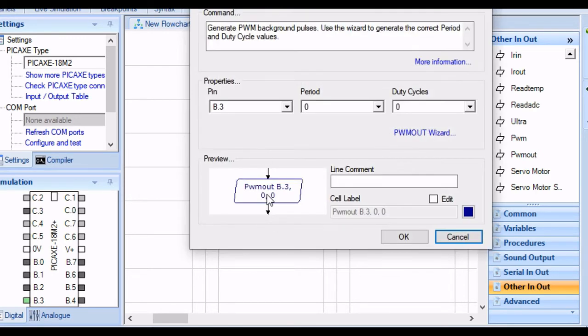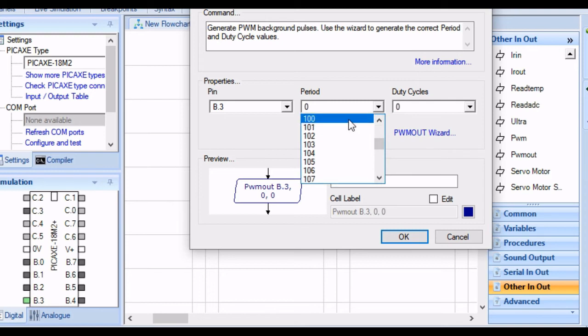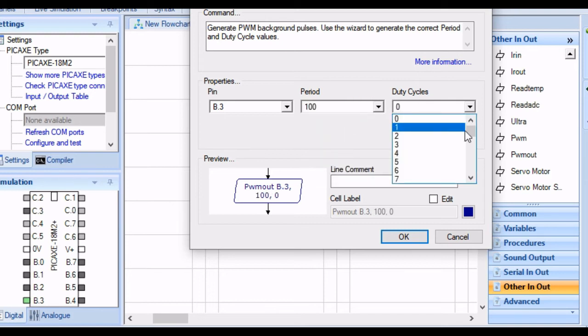When I double click on it, the output pin is B3. The period I am setting to 100, and then the duty cycle I'm going to set to the value of variable A.